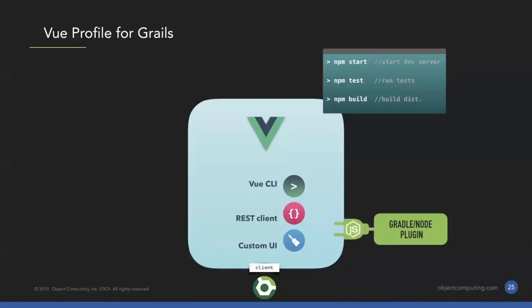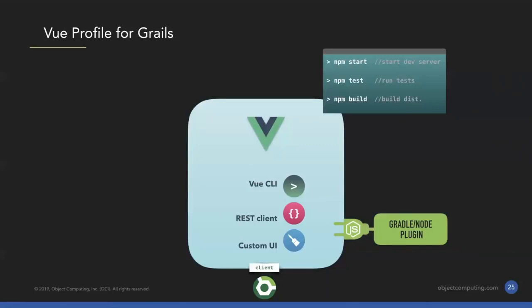However, we also have the Gradle node plugin engaged here. In addition to being a straight Vue CLI project, there's also a build.gradle file within this front end Vue project. That plugin allows us to actually delegate the npm and the front end build steps to Gradle. And what does that mean?